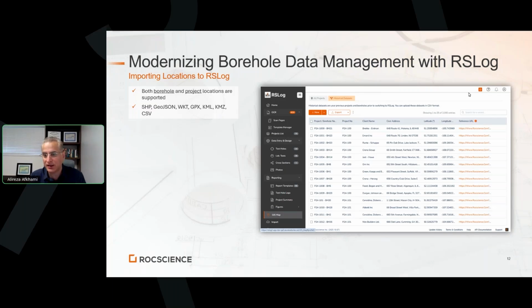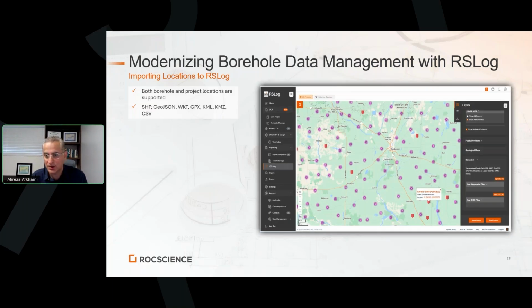If you have a civic address, assuming you want to bring the project locations, the good news is that if you don't have the latitude and longitude already, RSLog will take care of that. We convert those addresses to latitude and longitude, and then put them on the map for you. In this screenshot, this data is imported, and now on the map you can see the project title, its location, and even the external link.